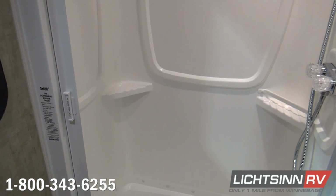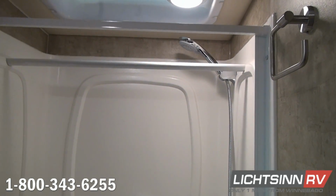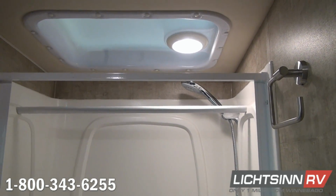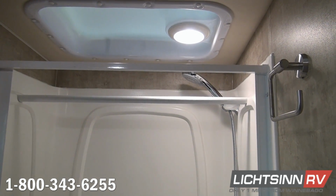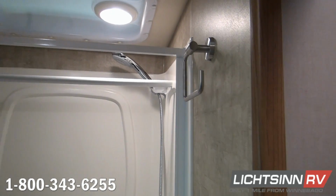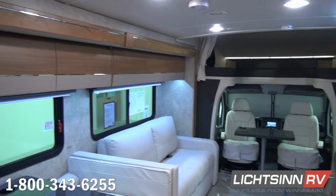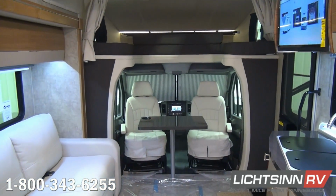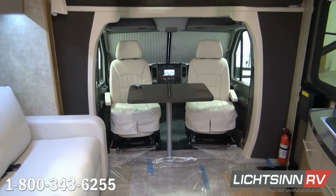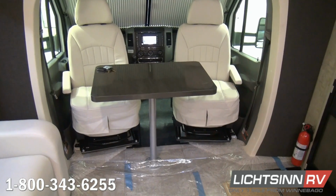A flexible handheld shower head off to the right here allows you to start and stop the water both on the head as well as on the faucet to conserve water when dry camping or hotel camping. We also have a removable drip rod, and a beautiful overhead skylight allows for indirect lighting as well as additional height clearance. Now as we work our way back up front, again, this movable pedestal table can be stored in the closet, but it also provides for an additional dinette surface, especially when utilizing that 60 by 80 inch queen bed.